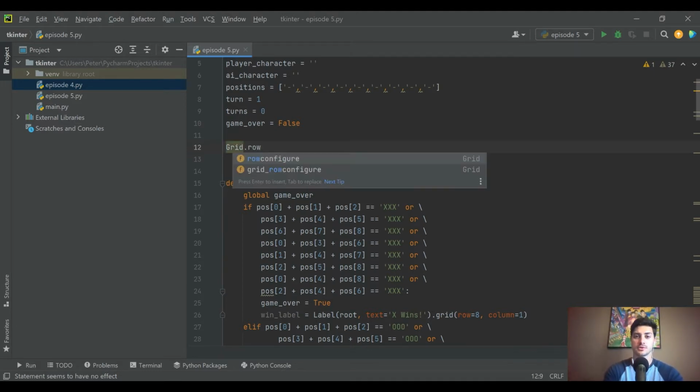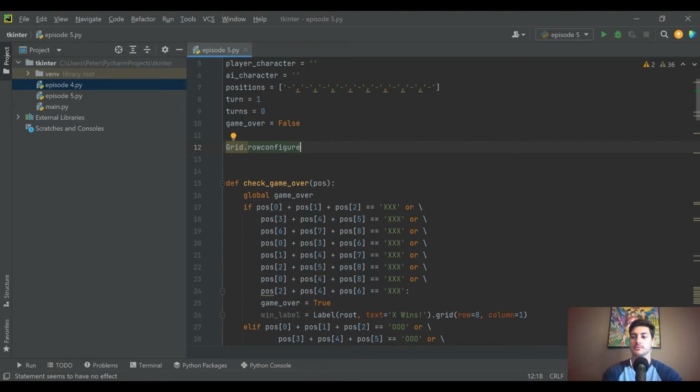There's really two things. There's grid row configure and there's grid column configure, and you can probably figure out the difference between those two without me telling you. But in here, there's a couple things you have to do. You have to say where you want it to draw on. So all of our widgets are on the root screen. And then you give it what's called an index. So if you're doing row configure, this is what row you'll be looking at.